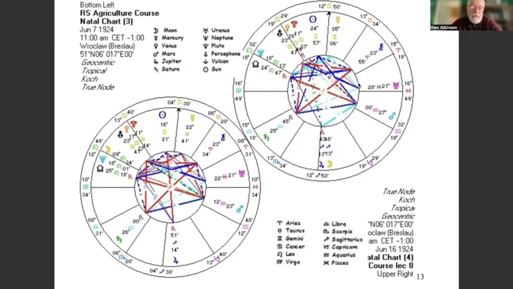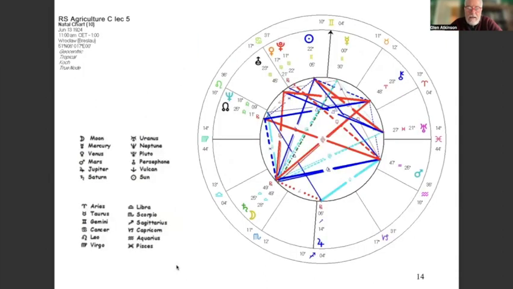The other thing that's worth looking at is the moon, because we have the moon sitting over here, as I say, not particularly happy, a bit playful, but not particularly happy. And it moves during the course. First of all, it comes, as we can see, all the way around to Jupiter. It's very interesting that when we come to the 5th lecture, which is on the 13th of June, we can see that the moon is sitting here with Saturn, and that has a very good relationship over to the sun, over to Mars, over to the North Node here, and Chiron. And in a sense, what this is saying is that the 5th lecture is where he gives us all of the preparations that are going to act as the tools that we need to bring about the physical activities that he's suggesting.